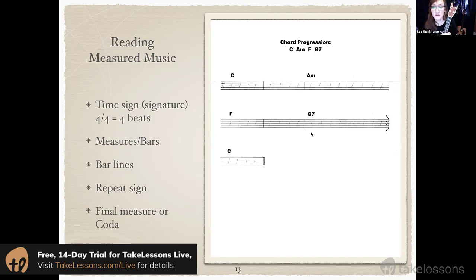Then we've got this funky looking symbol at the end. This little symbol is called a repeat sign. Anytime you see a double bar line with two dots, sometimes a little bracket you might see as well, that means repeat this previous section, go back up to the top and play it again.